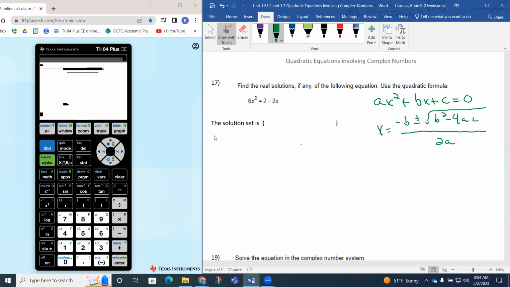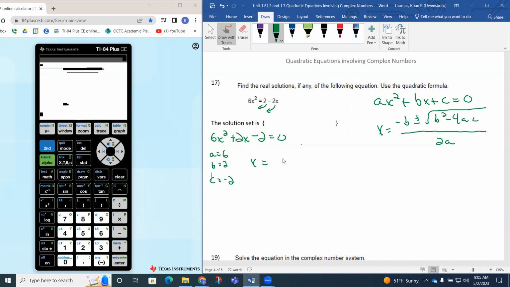So if we're looking at our equation, we have this 6x squared. Notice that this 2's got to come over, and this negative 2x has got to come over. So remember, when they come over to their side, basically all that has to happen is the signs change. So this negative 2x is going to become a positive 2x, and this 2 is going to become a minus 2, and this is now going to be equal to 0, since both of these pieces moved over to the other side. That now creates 0 on the right-hand side of the equation. So then we can identify our a as a 6, our b as a 2, and our c as a negative 2.